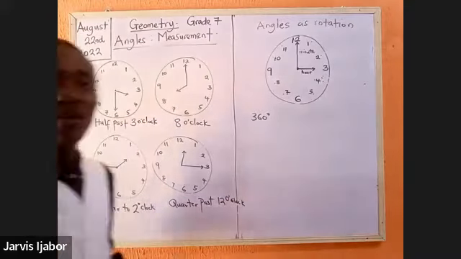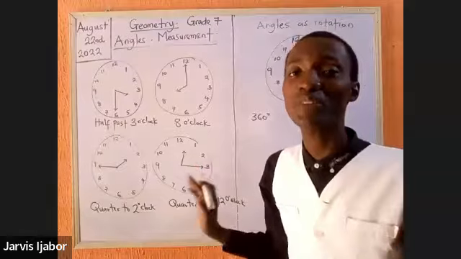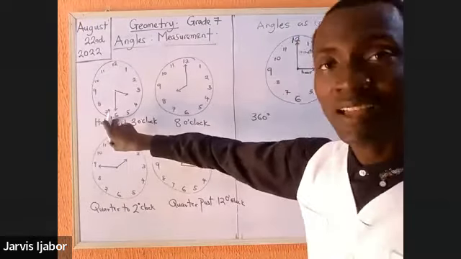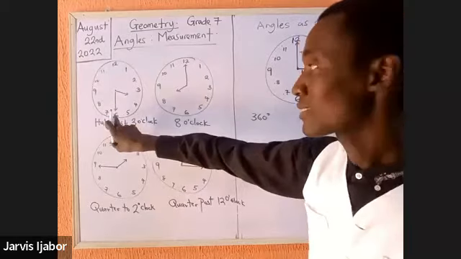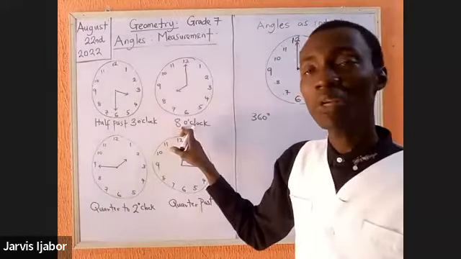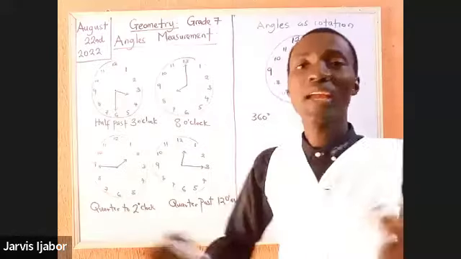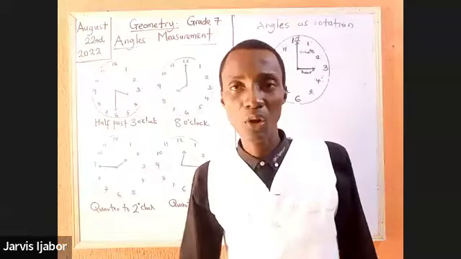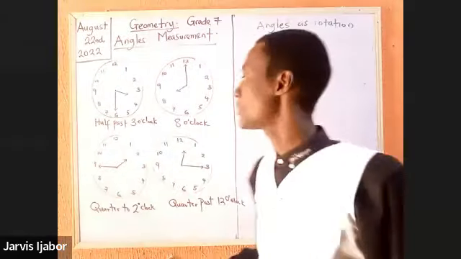So these 4 times are very, very important for you to take note of. When it's at this position, it is half past. This position is a full-time description, 8 o'clock. So once the minute hand is at 12, any other description will be, whether it's 1 o'clock, 2 o'clock, 3 o'clock, 4 o'clock, 5, as the case may be.